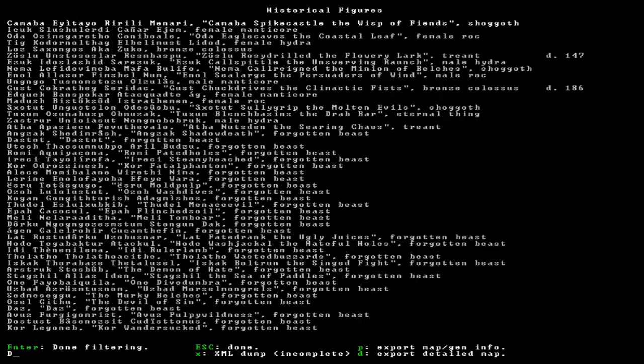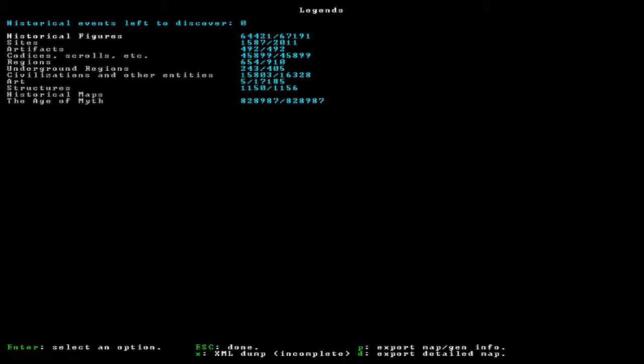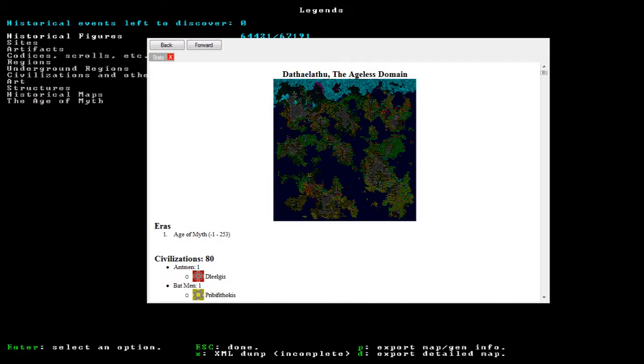demons! Demon? Oh, we got lots of Forgotten Beasts and goblins with the name Demon in there. Hold on a second. Sorry. It's going to be more difficult than I expected. Can Legends Viewer find... Whoa, wrong window. Can we find demons in here? Historical figures. Demon? You know, it's the demon of hate.